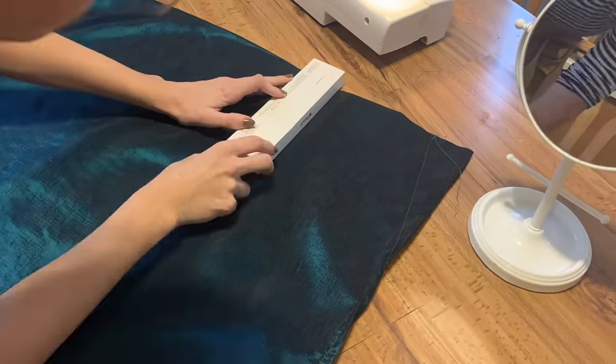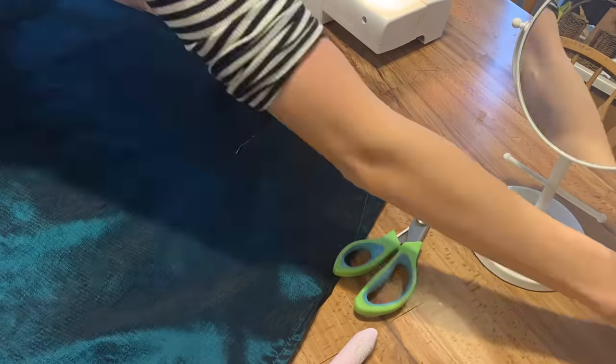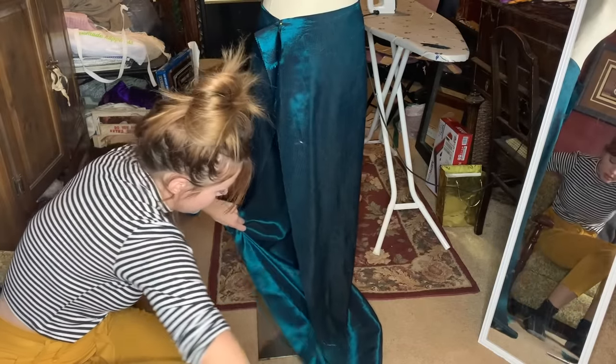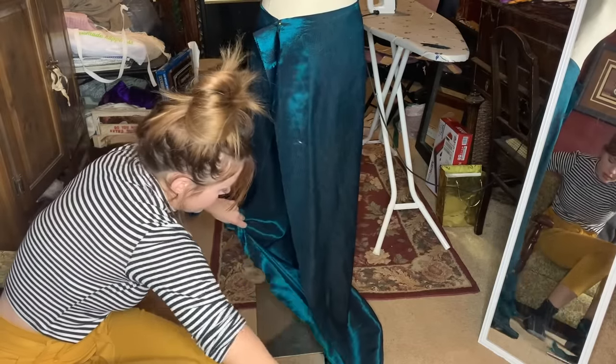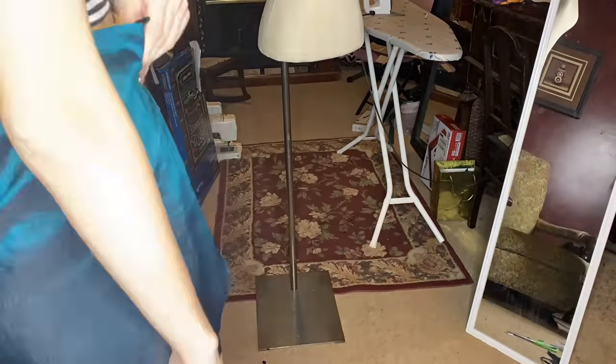And then I set to work on the skirt, which I could not explain to you if I tried. I just kept trying it on and then making adjustments and cutting, ripping. I remember. Only some of you got it. That's okay. To make the leg opening, I just drew a big shape and cut it out.